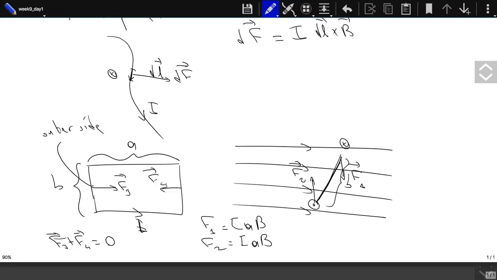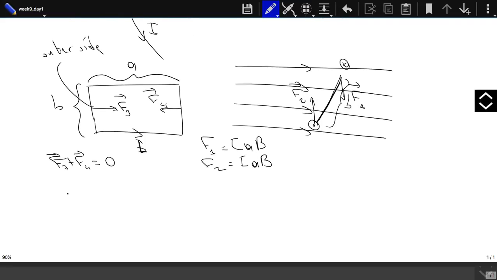But still there will be some torque acting on my system with respect to the center of mass, let's say. Both of these forces, F3 and F4, pass through the center of mass, so they don't create a torque. But F1 and F2 don't pass through the center of mass of my rectangle, so they will create a torque. If you remember the definition of the torque, we defined it as R, the vector pointing to the location where the force is acting, cross F. If there is more than one force, you just calculate the torque of each force and sum them up.